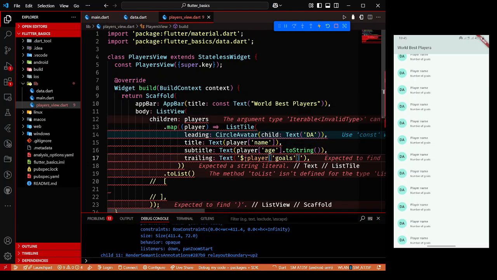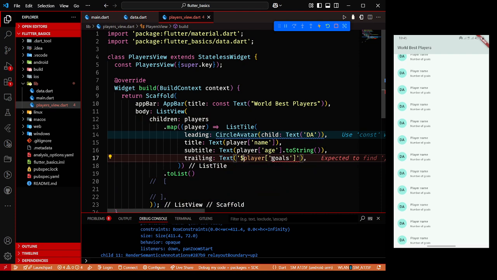But I should remove this. It doesn't see this one as an attachment. It only sees this one as us accessing it from somewhere. So for it to know that all these things here are one particular thing, we have to put them in curly braces so that the interpolation will be applied to all of them. Then I'm going to add goals here. So the number of goals, instead of saying goals, here we say string.